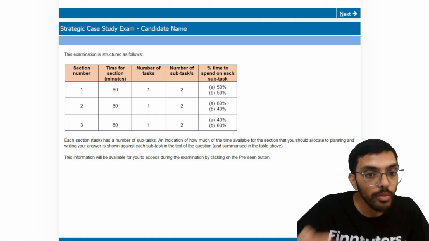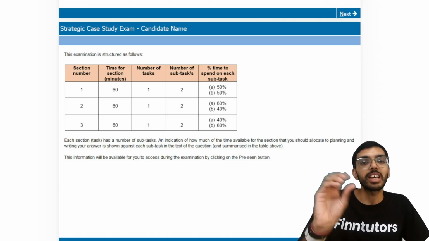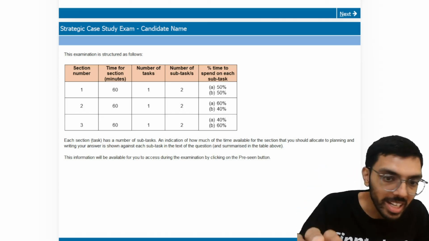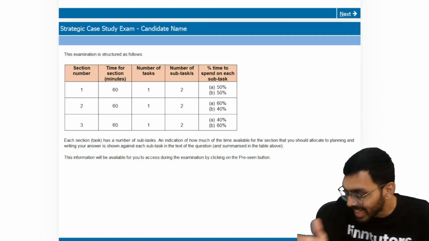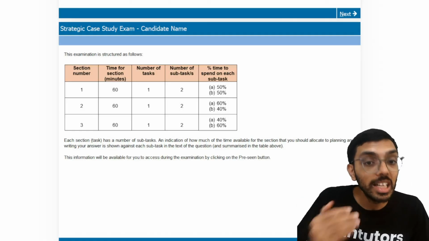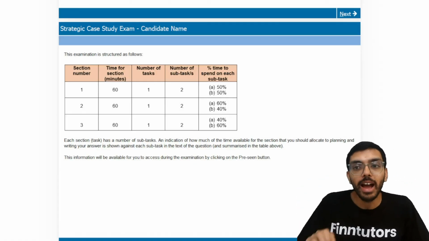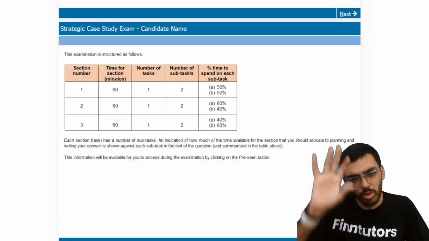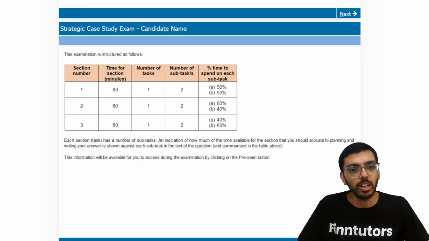Now within the first question, they're asking you two things, two tasks. And then they've given you a percentage. Now what the percentage means, let's hold on to that a little bit. I will be detailing that later on in this guide, where I'll tell you what the percentage means, how we signify how much to write. All of that is later on. Right now we are understanding the exam, we are understanding the pattern of the exam.